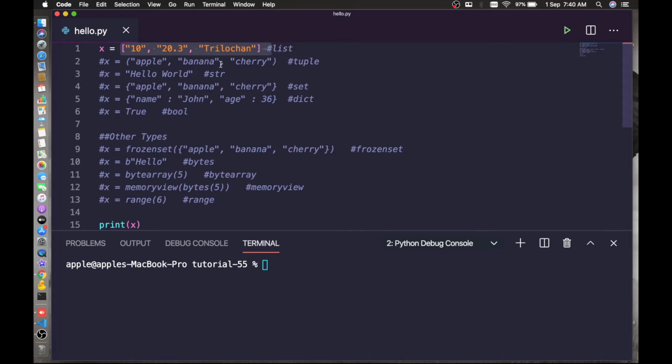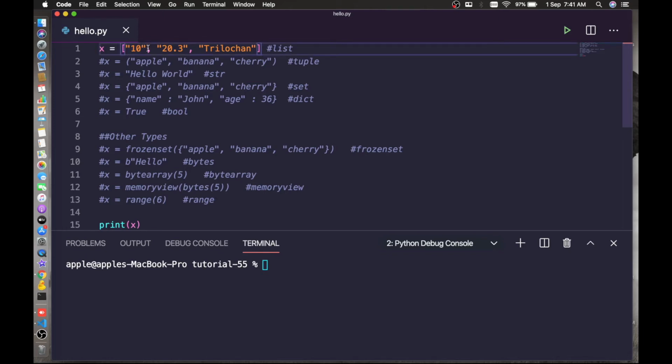Before that, let me tell you, we can use the slicing operator to extract an item or a range of items from a list. The index starts from 0 in Python. So these are strings because I have put them all in double quotes.